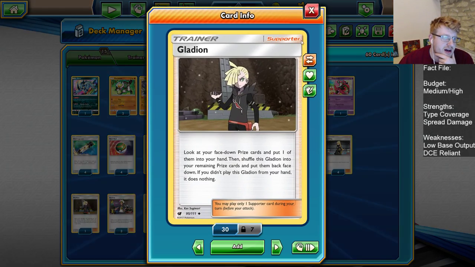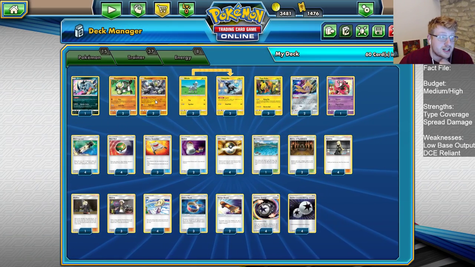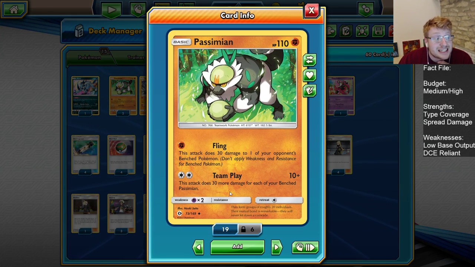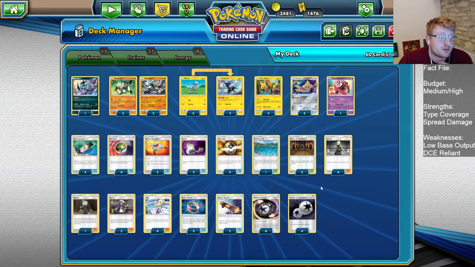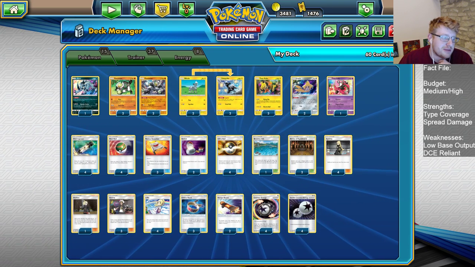From there, we're going to play one copy of Gladion. I think this is very important when we can be prizing our monkeys, because that's a big problem. Not only will we find it difficult to chain attacks with team play if one's prized, but also the team play itself gets a lot weaker. Also, DC is a critical card that we need to keep track of for the entire game, and a Gladion can also pick that out as well, so that's a pretty big deal.